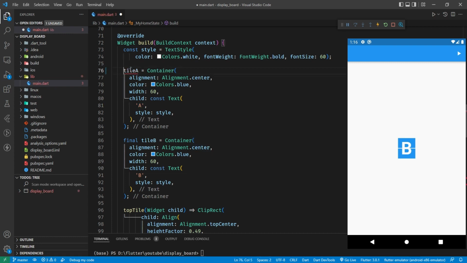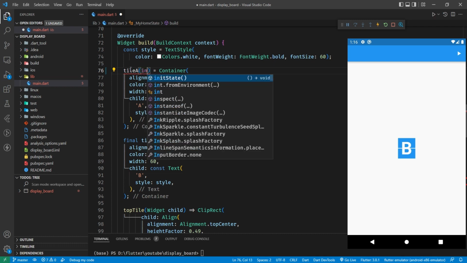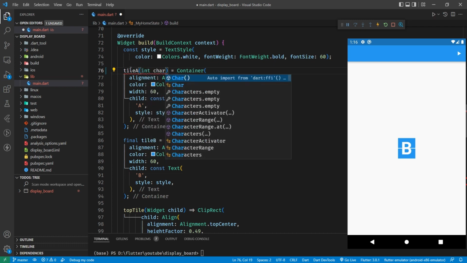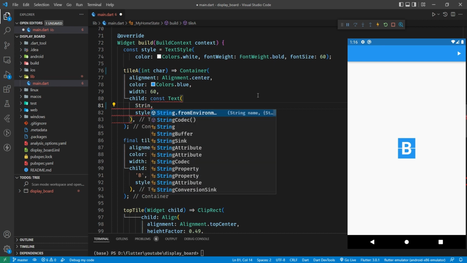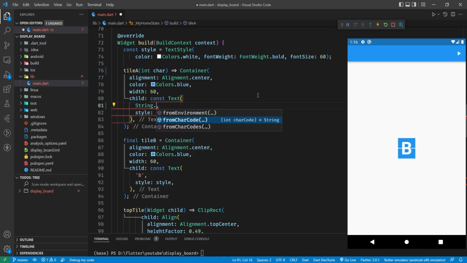So let's change tile A, and we'll set this to take in a character code and return, and we need to turn that character code into a string, and we can do that very easily by using string from character code and pass in the character code, like so.